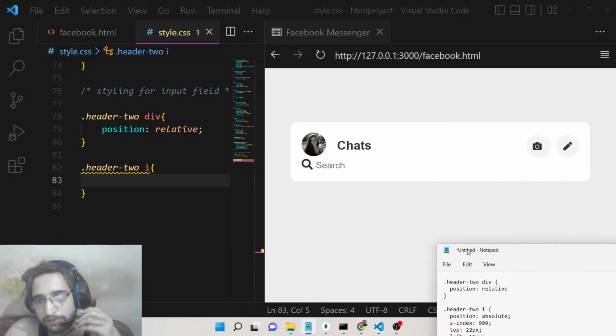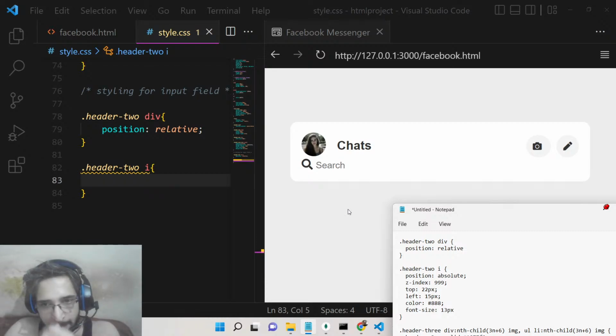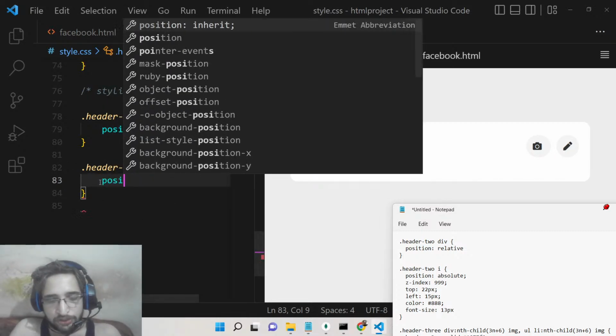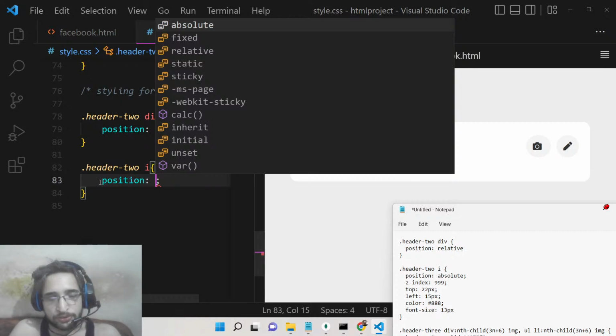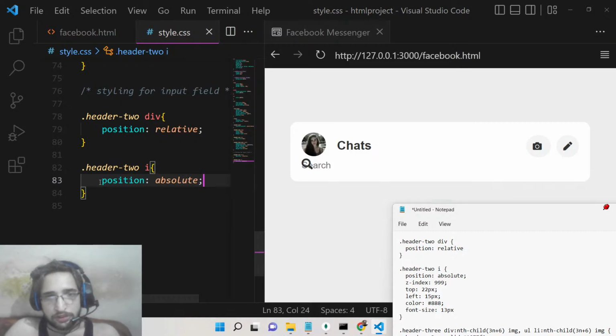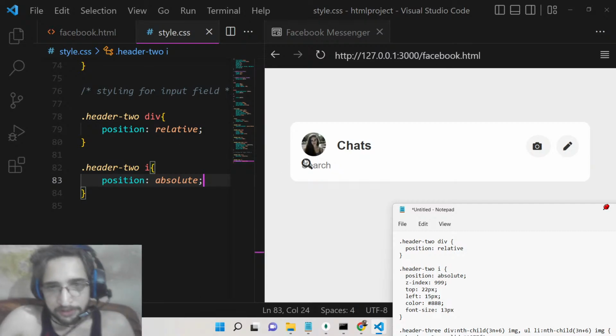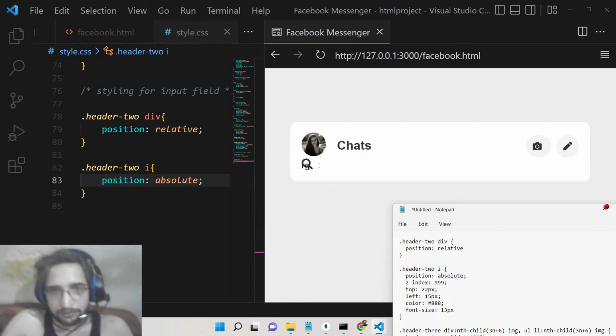So here guys, we will style this icon. First of all we make the position absolute. Now you can see that guys, it is overlapping this search icon and this input field.